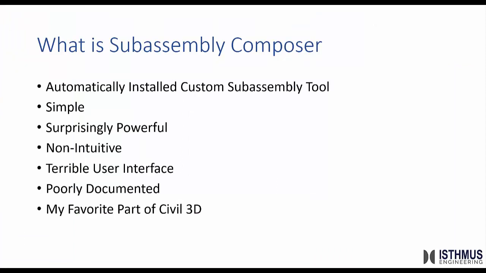So despite it being pretty poorly documented and having to figure out a lot on my own, especially when I started out about 10 years ago with it, it is my favorite part of Civil 3D. I think it's just a blast to work on, and anytime I see a problem that crops up with a corridor where I go, oh, I can make a custom subassembly for this and it'll save a bunch of time, I get really excited.